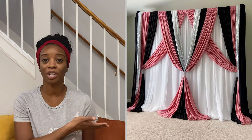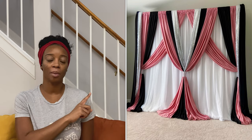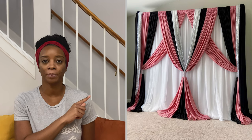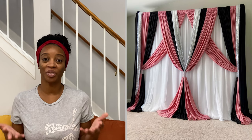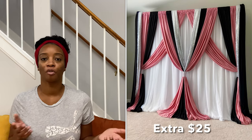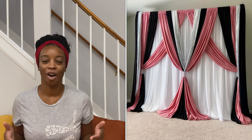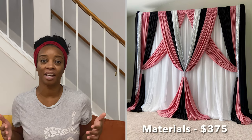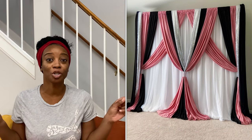All right, so those were my drapes, okay? But make sure that you don't forget to include the materials and supplies that you need to tie the drapes, okay? So for this backdrop, I just used some rhinestone ribbon and then fishing line and some safety pins, okay? So you wanna make sure that you include that in the price for your materials, okay? So I'll just add $25 for those materials. Now, if we add up everything that I just said, all the materials come to $375. And that's just the materials. And that's at the rental price, okay?